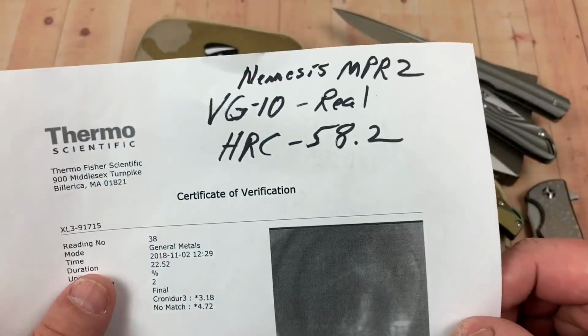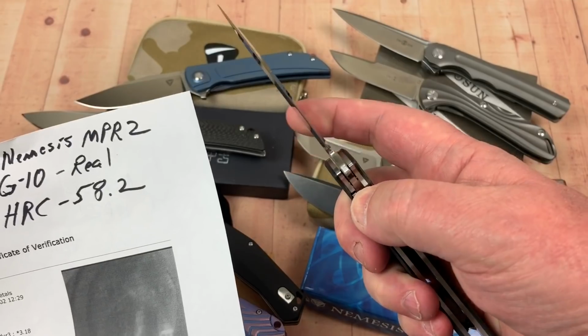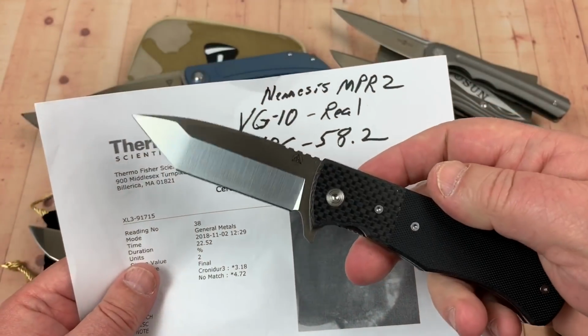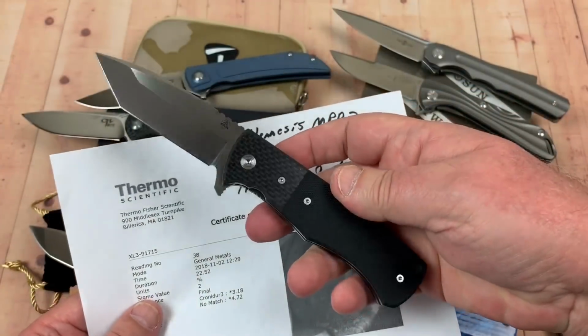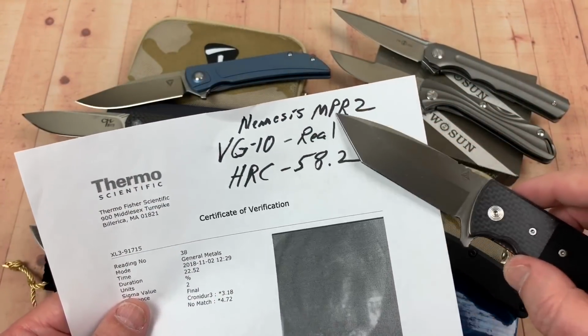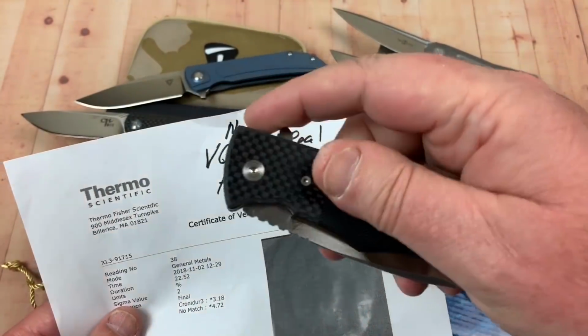Okay, Nemesis. The Nemesis MPR2, which is right here. This is the Tanto version. This is Jeff Hall, who owns the company. He lives in the Phoenix area, worked for Almar, and so these are the Mar Private Reserve designs that were never made when Al was alive.